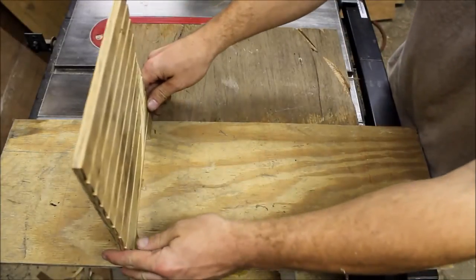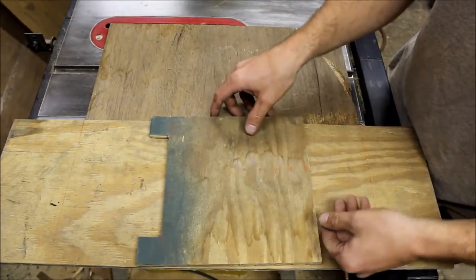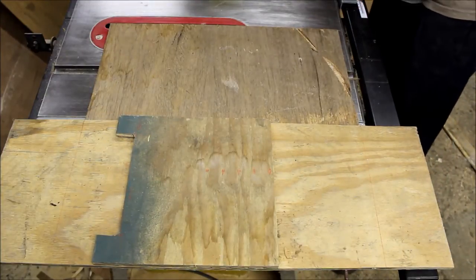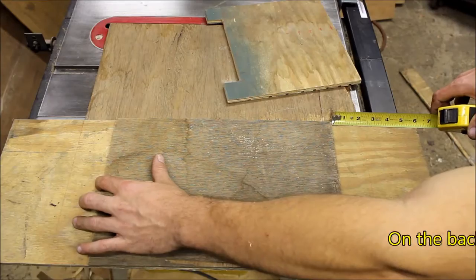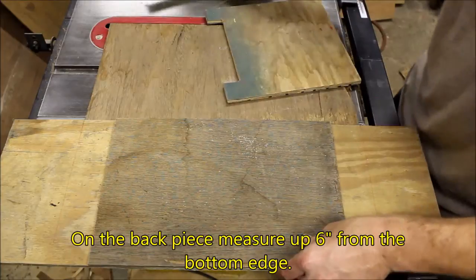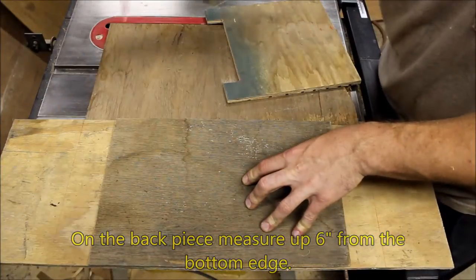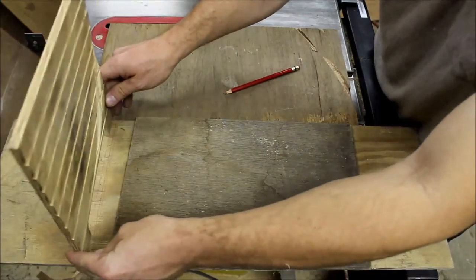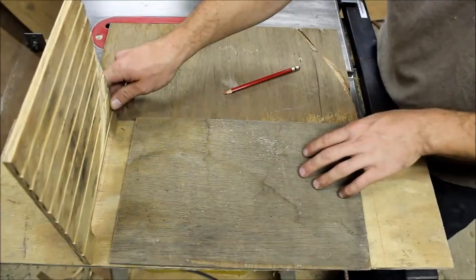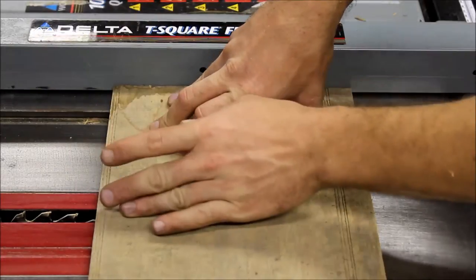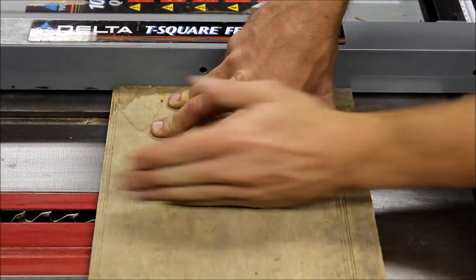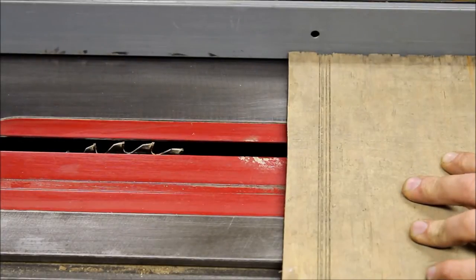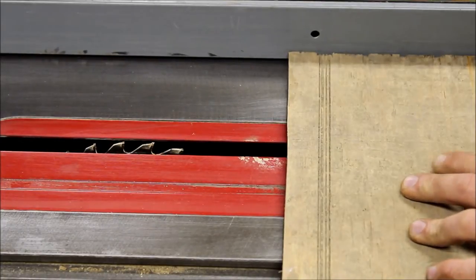Now I want to determine where my ceiling is going to go in relation to my back and front piece. The ceiling doesn't go all the way to the top. I'm going to take one of my longest pieces, which is one of the 14 inch pieces. We'll just do two inches from the bottom and then make a mark at the top. I'm going to draw two marks because I'm going to cut it out just a little bit, just enough to make a little bit of a groove to fit that in there. I'm just going to eyeball it up and make my cut. I'm going to go ahead and make the grooves on the back piece for the landing. I'm going to make them a little shallower. They don't need to be that thick.